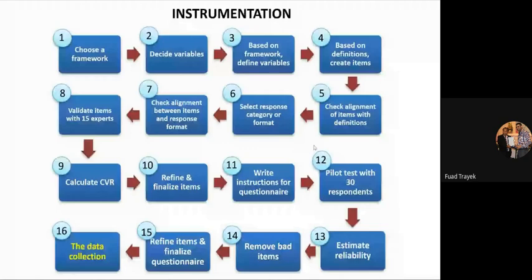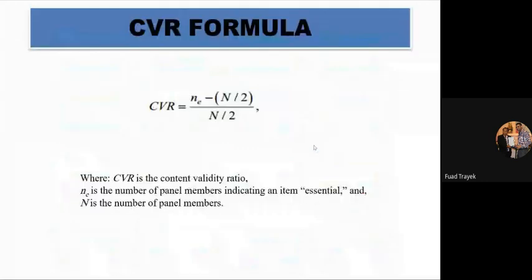So my reference here is Creswell 2013, but if you go there, you will not see these formulated steps as they are here. I was personally doing it based on my own understanding. Now, the CVR or content validity formula: there is a format you need to follow after you collect the responses from the experts, which is the CVR formula.